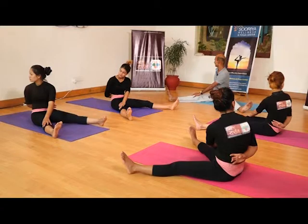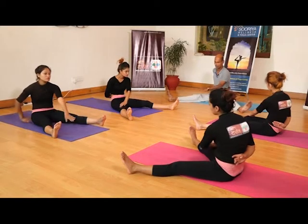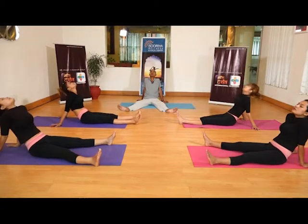Gradually, head to center. Release left hand and release right hand. Cut down the gap between your legs. Take your hands backward and be at ease for some time and let the body absorb effects for some time.